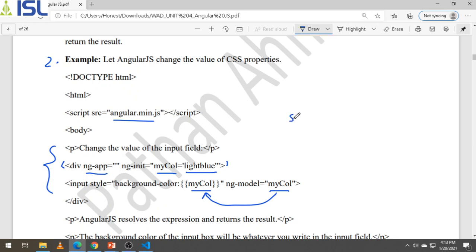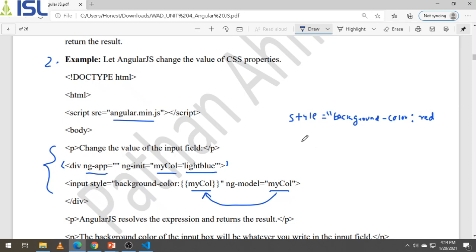Style equals background-color colon red.